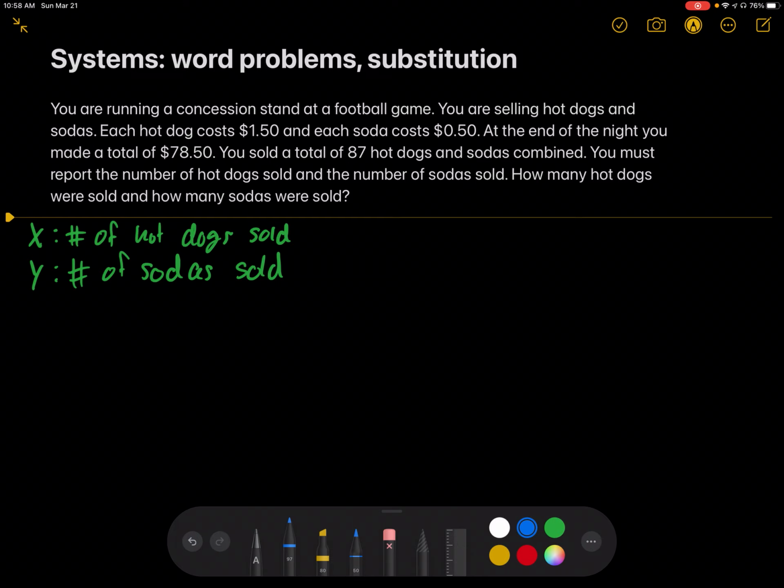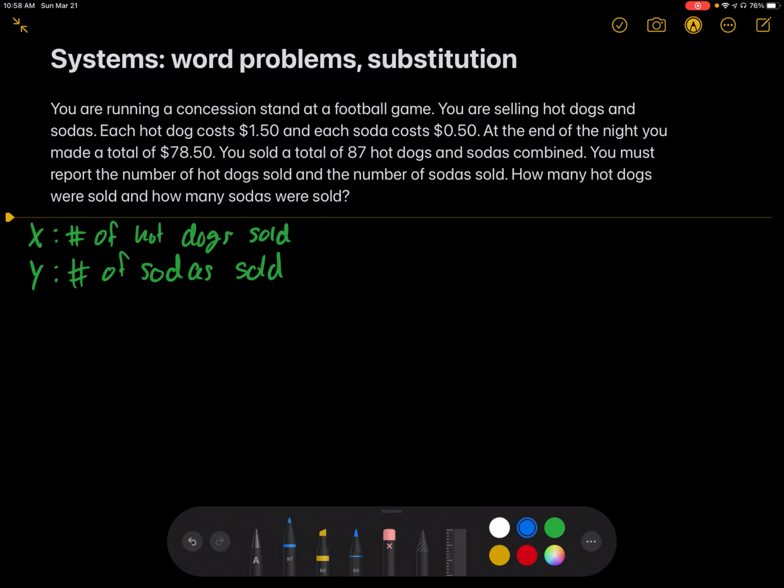So systems, you're always going to see two equations, or at least if it's a normal one. This is a word problem, so you're going to have to make your two equations. So to make your two equations, let's look at what it gives us in the problem, because it's always going to give you exactly what you need. So you need to make sure you're using every single part of what it gives you. So let's start with what it gives us first.